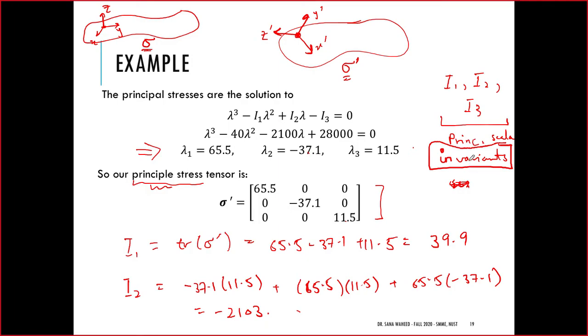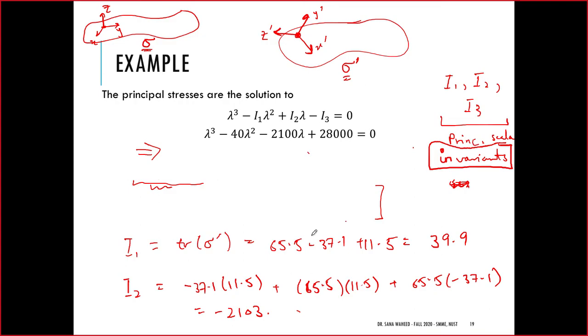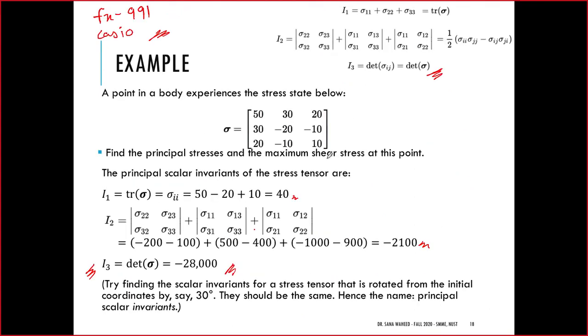ठीक है जी, और यही चीज़ I know I've discussed it a lot, लेकिन I hope कि आप लोग just... आप लोगों के उसी के लिए I have made a little bit of a comment in the slides as well, ताकि when you come back a few weeks later on it आपको ये याद आ जाए बात. If we find these same scalar invariants for some other orientation we will get the same value. So for example, इसमें I'd recommended कि आप इस stress tensor को rotate करें by 30 degrees, वही जो stress transformation हमने करनी सीखी है, और फिर find करें the scalar invariants, and you'll see कि they will turn out to be the same, and that's why they're principal scalar invariants. Okay.